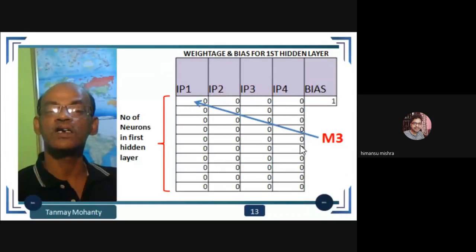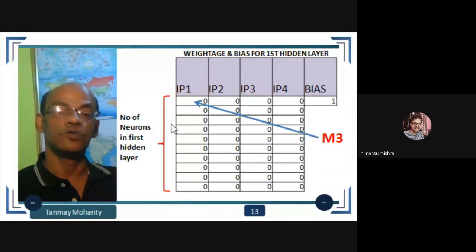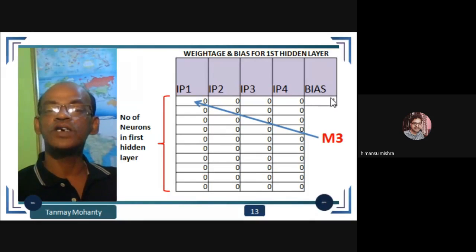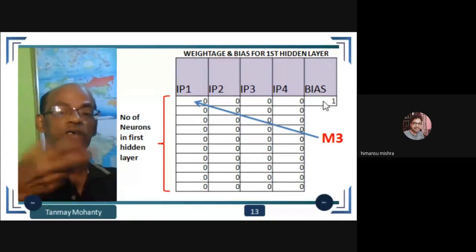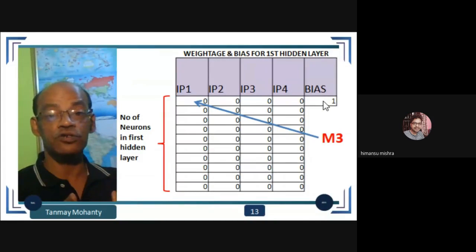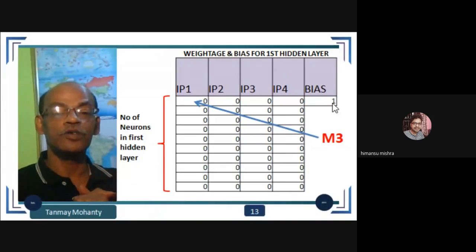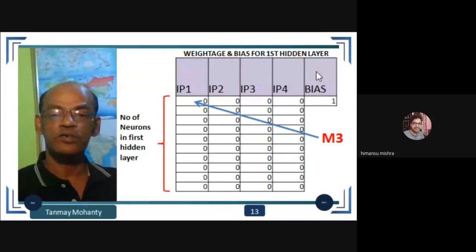So this is what we will be assigning, some random value initially. We may leave it blank also in Excel. Once you leave it blank, it will read as 0. And we can give a bias value that we are fixing. We may also allow Excel to select bias. If I leave it blank and choose it as a changing cell, that will also be done. But as such, by logic, we are going to see bias changes from 1 to 2 to 3, how my data will be varying, how my output will be varying, therefore we can give a number to bias.